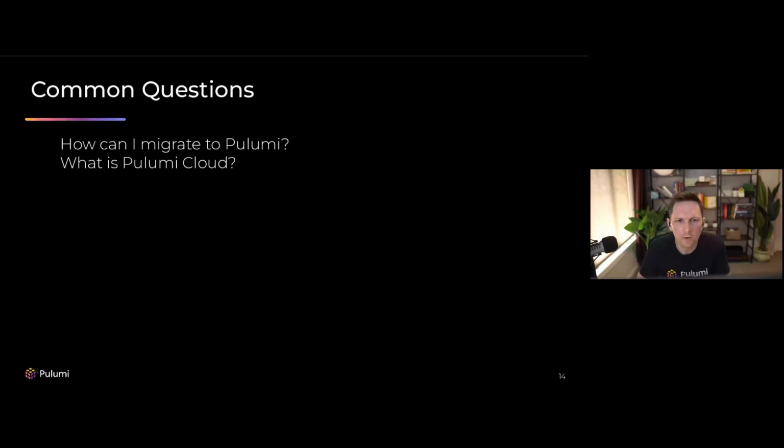What is Pulumi Cloud? So I think I mentioned where you can think of the Pulumi packages that we were using as something like Git. Pulumi Cloud is like GitHub. It is a commercial product. It will store your state file. It will take care of secrets, but it does a lot more. It lets you collaborate as a team. It lets you see who's pushing out changes, what changes happened, when. So you can set up a free account, and if you're not using it in a corporate context, it's not going to cost you anything. As you get to larger teams and more resources, there's pricing involved, of course. Pulumi Cloud is super helpful.